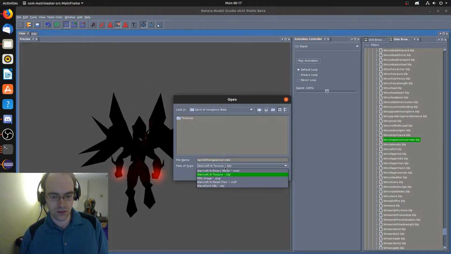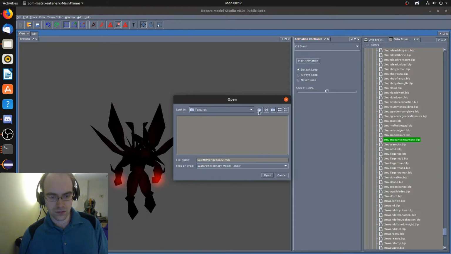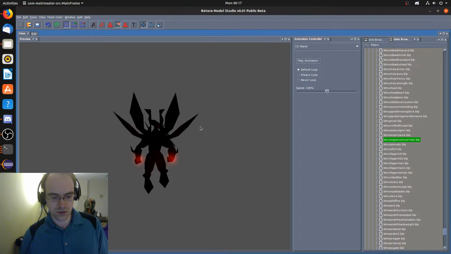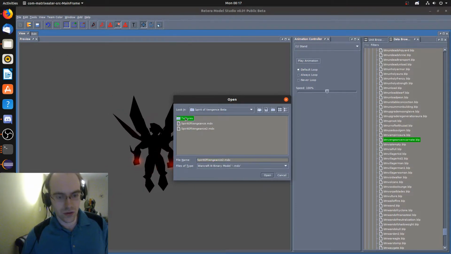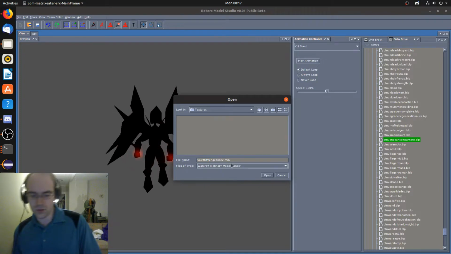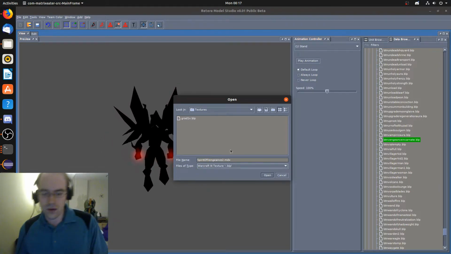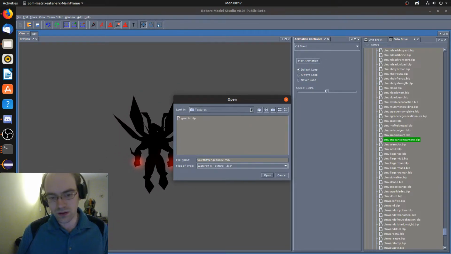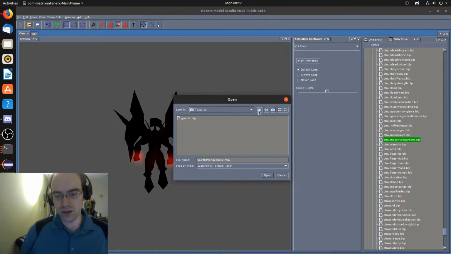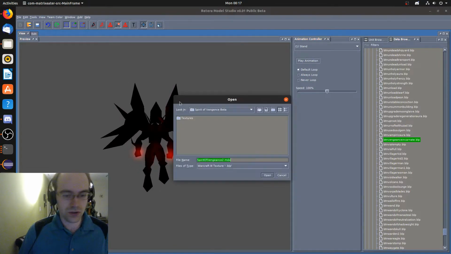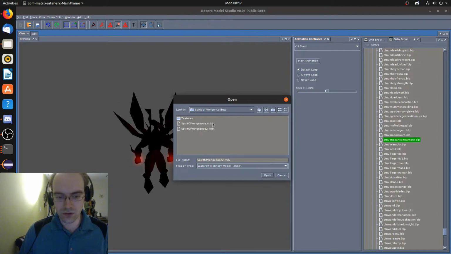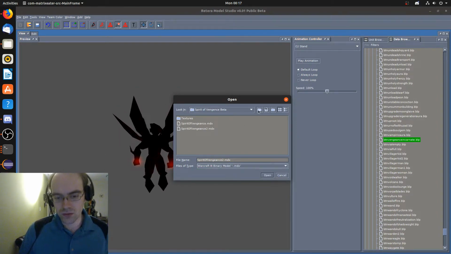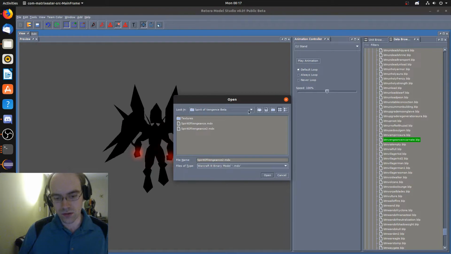If I save it again, we're gonna get it where the texture actually loads because it was in a folder named textures. No, we didn't. That didn't work. All right. Well, obviously it's a little bit hard to get this thing to open because the guy changed it from the one that's actually in the beta. It's not the original model from Blizzard. It's been modified to use a different texture path, which is irritating at best.